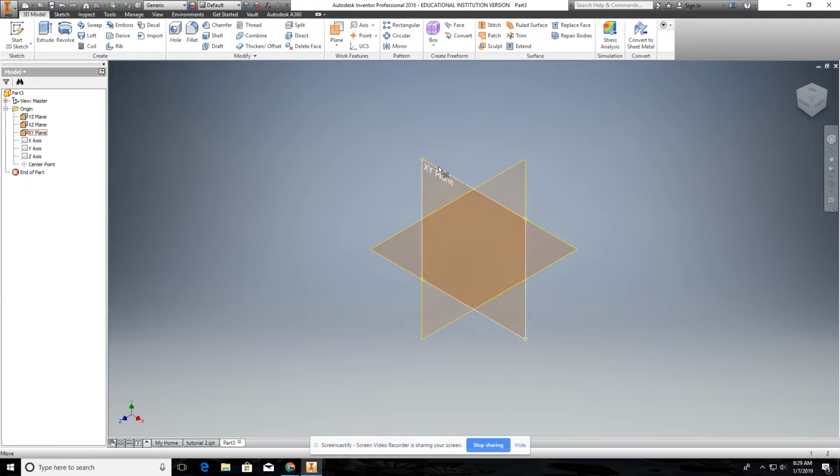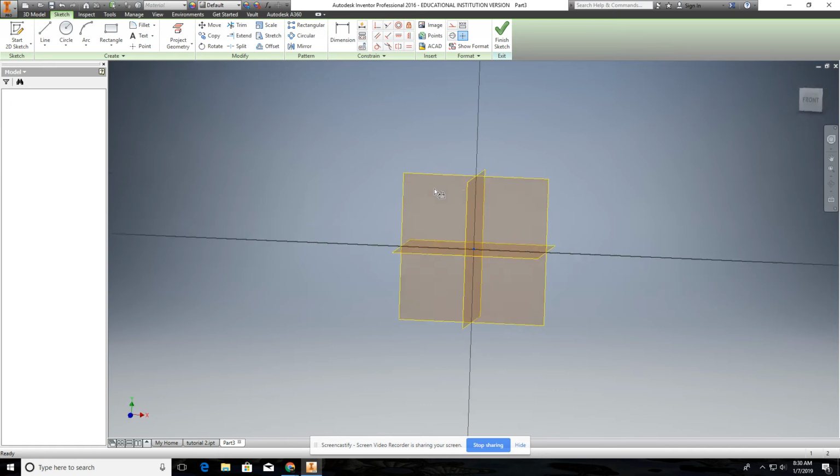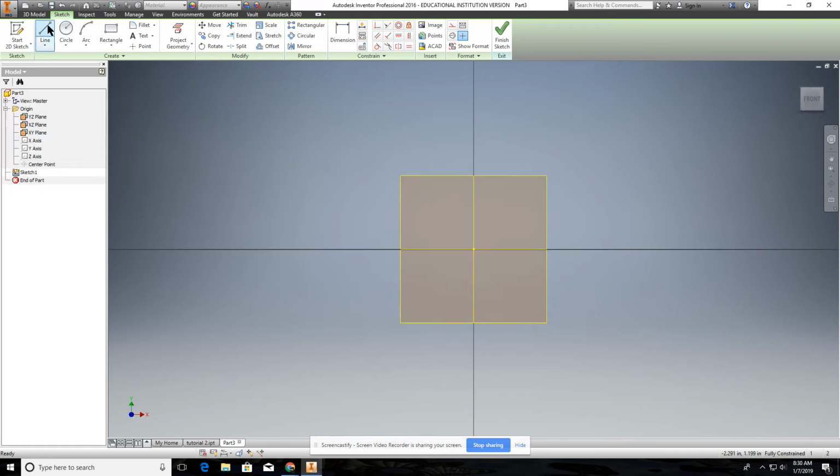Now, you're going to take a look at your puzzle cube block, depending upon what you're doing, and you're going to draw the front view, which is going to show the basic shape of it. So I'm going to go to this XY plane and do a new sketch, and I'm going to do the line command. Now, I like to just draw the shape of it. Don't worry about dimensions. You can always dimension it if you want. I just like to make sure things are constrained horizontally, vertically, and I'm going to do like an L shape.